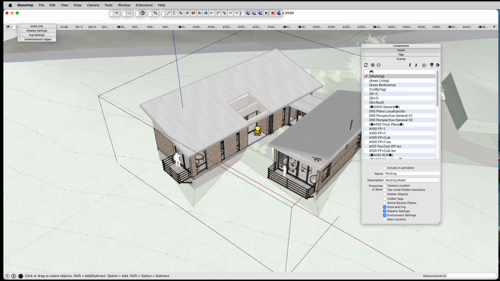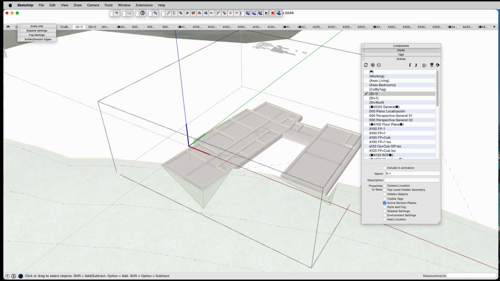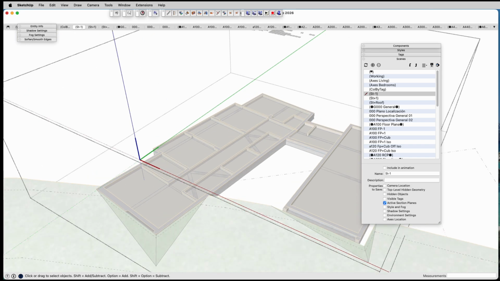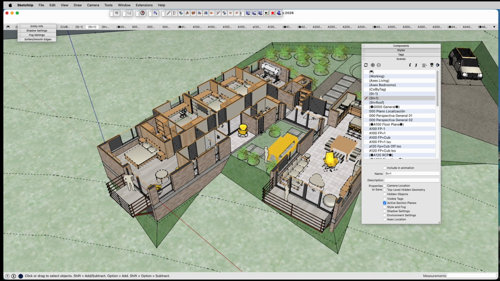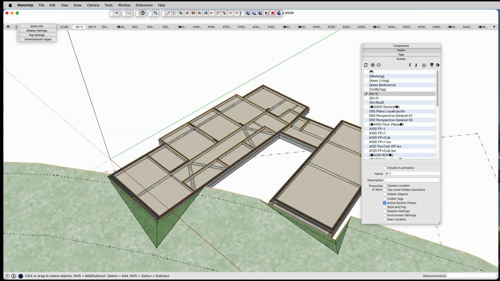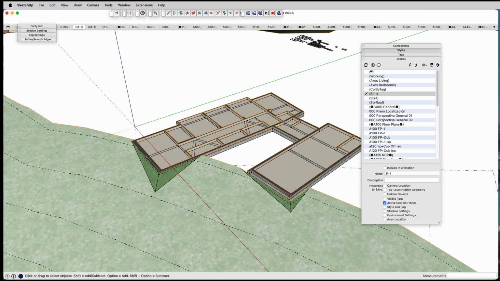Now, if I go back to working, with these ones I'm only modifying the active section plane. This is a quick way for me to work inside a multi-story project, or for instance in this case where we have just one story, I may want to work on this story first and then go up or down one level. This is just a simple way of moving my scene up or down. All of these are scenes that are supposed to go inside a layout page.